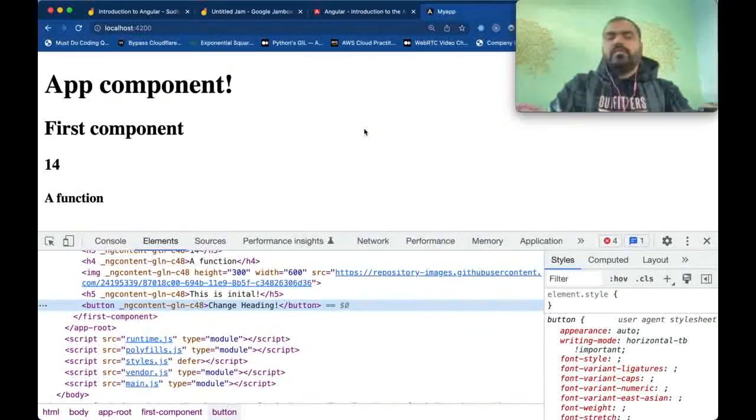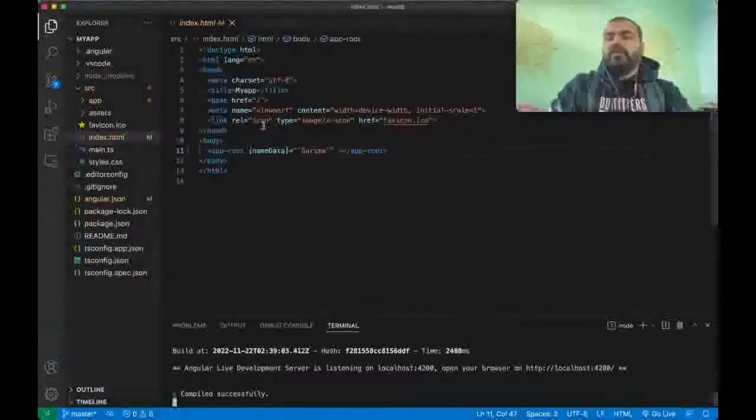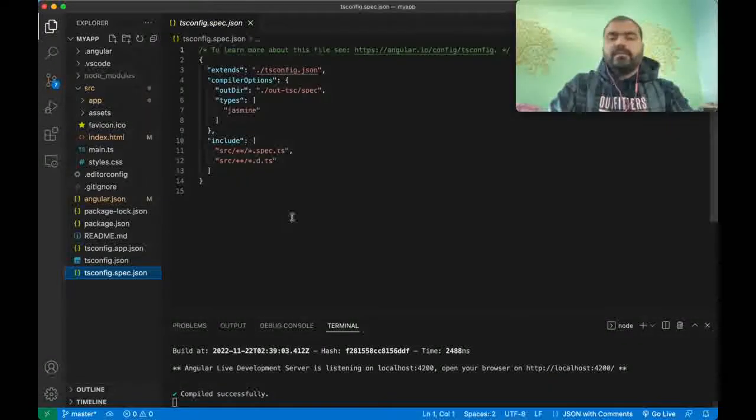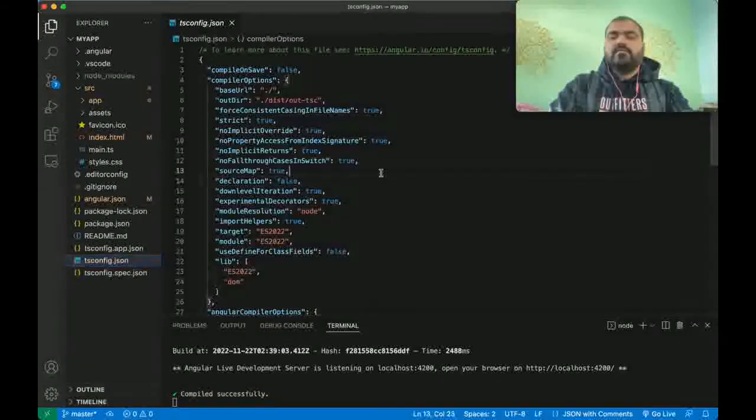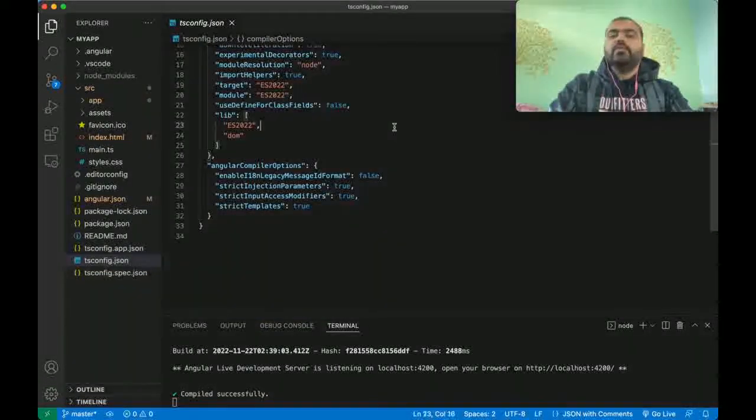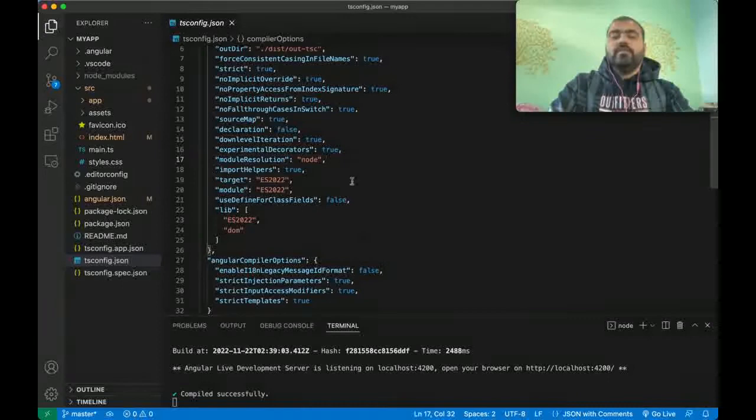Let's talk about the basics of the code which we see over here, what the files are and what they do. So, here is the TypeScript configuration file, which tells the compiler what to do, since our browser only understands JavaScript code, not TypeScript code. So we need a compiler which can translate my TypeScript code back to JavaScript code so that the browser can understand it. The TS configuration file tells the rules, or the target JavaScript version, to which I want to compile my application.